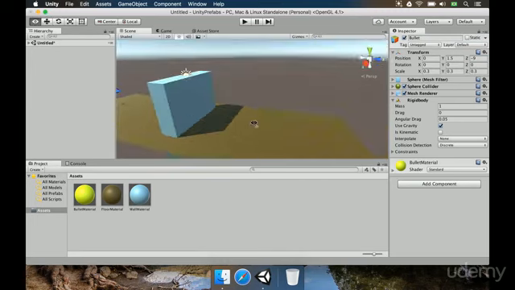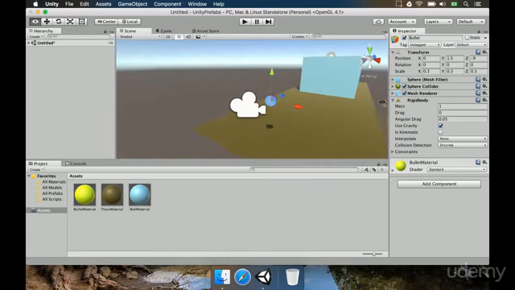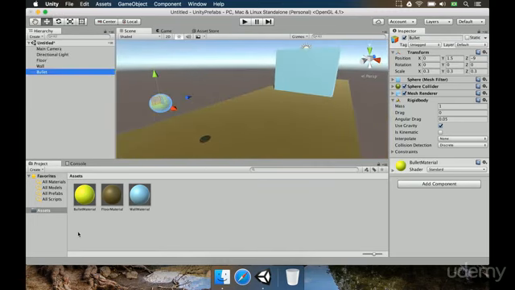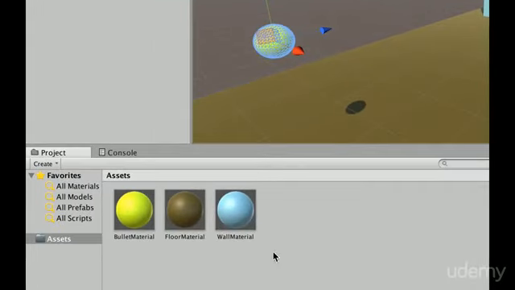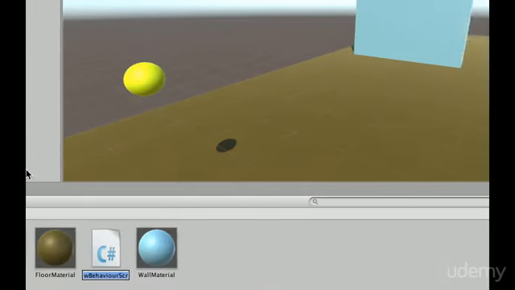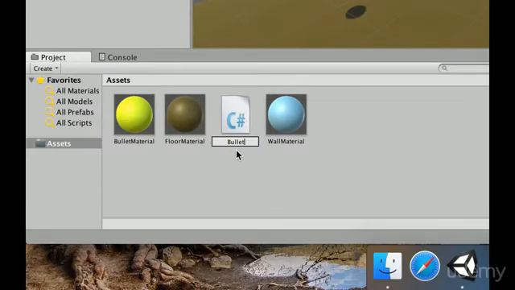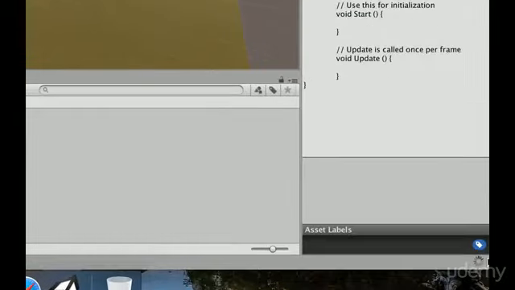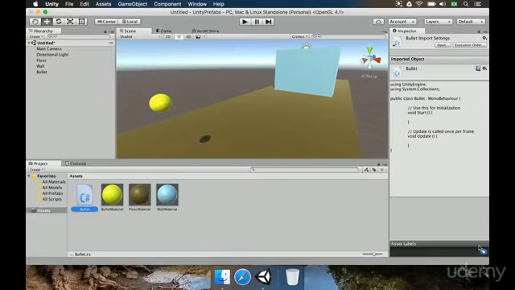Now that we have this, we need to find a way to apply some force to this bullet so it's going to move forward. And to do this, we need to write a script for it. Since this is something very specific, it varies from the game you're playing, so this needs to be written by us. So we go to the project window, right click, select create, and then we choose C# script. This is simply going to be named bullet. Then hit enter. Let's wait for the code to be compiled, and once it's finally compiled, we're able to access it.